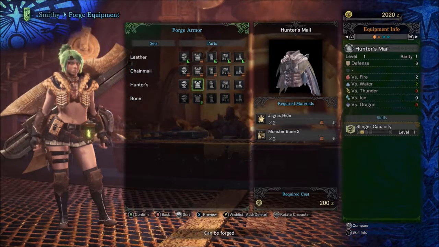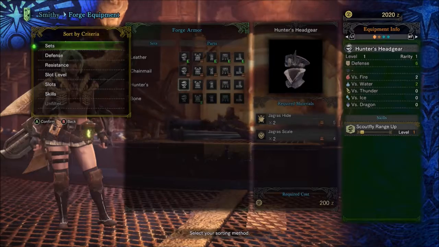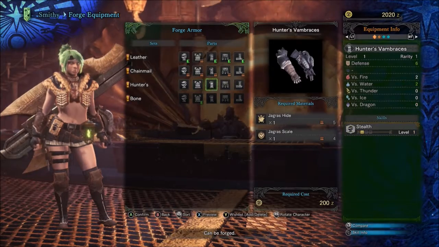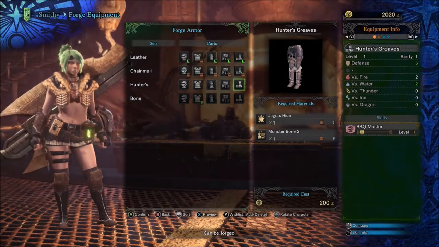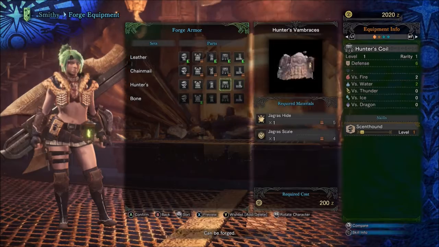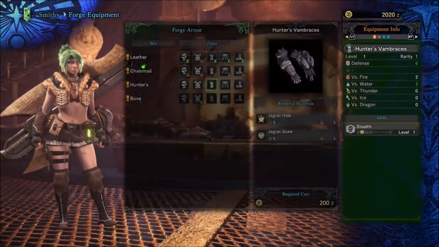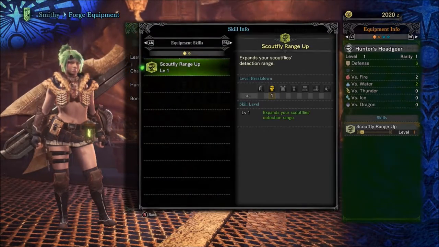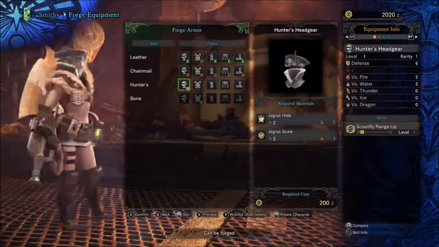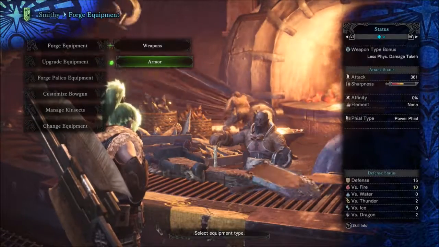We could also... Is Hunter Defense 6? Yeah, we could make some Hunter's gear. It's kind of tempting. What would that give? Scout fly range up, not that great. Stealth, not that great. Scent hound. I'm going to save my monster bones. I don't want to make these two. Could make the gauntlets. But this is slightly easy. I mean, we're hopefully not going to need that, but how would that look? I don't know how you feel about that. Yeah, I think we'll save building anything new right there.